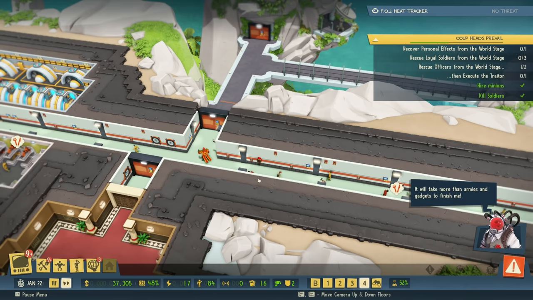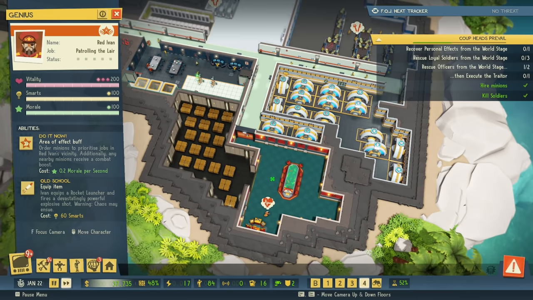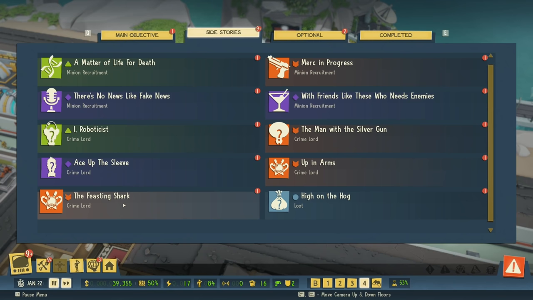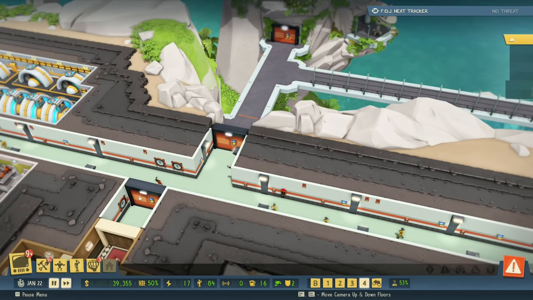Okay, Ivan, sorry. You got to the party late. My bad. On my way. You just come over here. Oh my gosh, I want ESPECTRO so bad. Now, side stories? Let's see, where are you? The Feasting Shark. Oh my gosh. There's another one. There's the next one. I'm so excited. I'm having a good time.